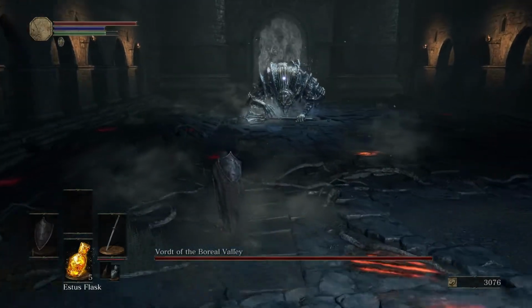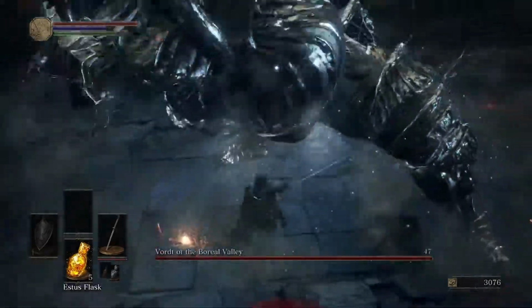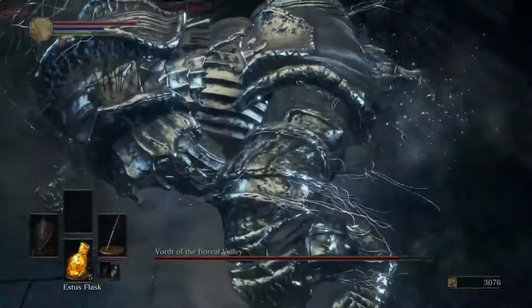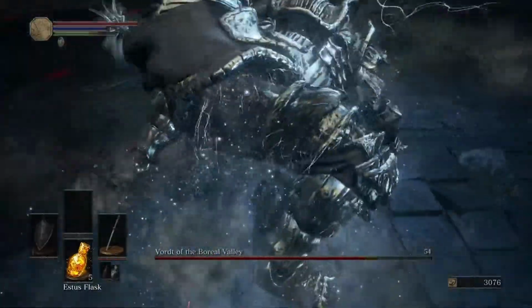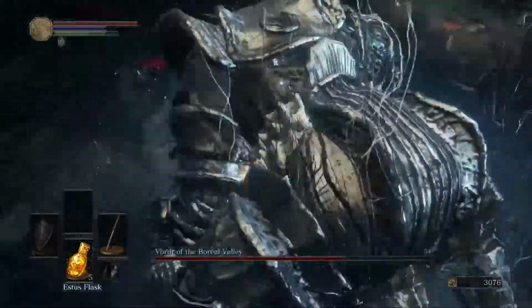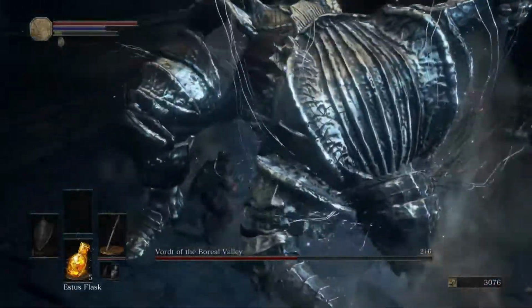So Vordt of the Boreal Valley actually has two phases to his fight, and for his first phase, you just want to run directly underneath him because most of his attacks won't even hit you. So all you gotta do for the first phase of his fight is stand right underneath him and just smack away at him. He won't hit you like 99% of the time. 10 out of 10, way easier than Iudex Gundyr.